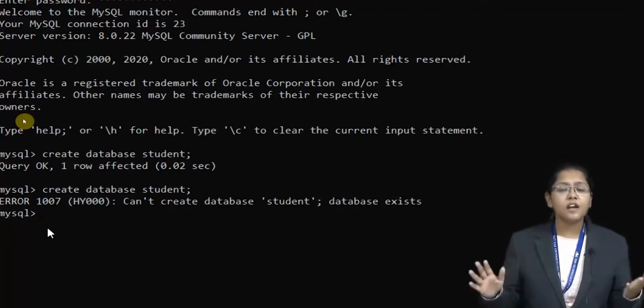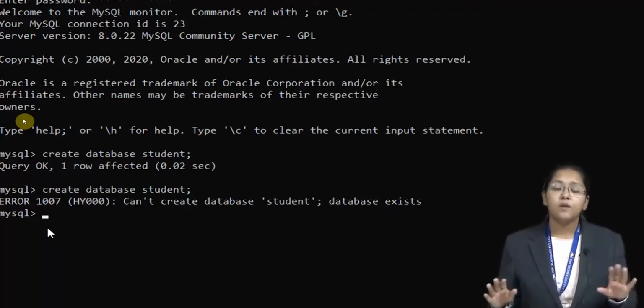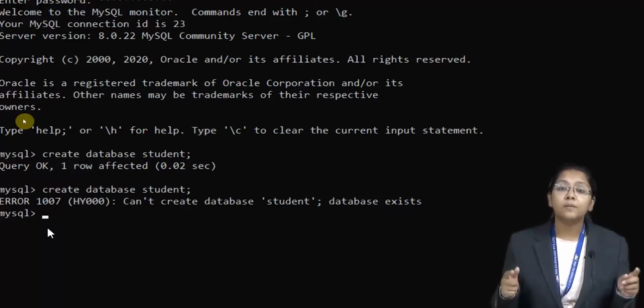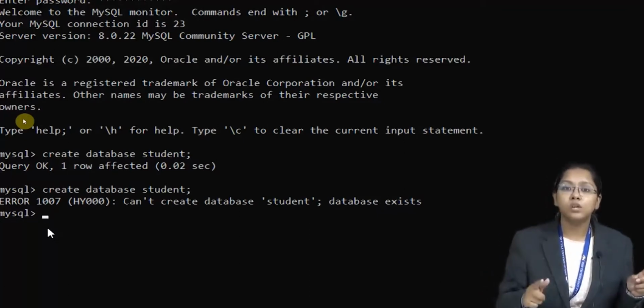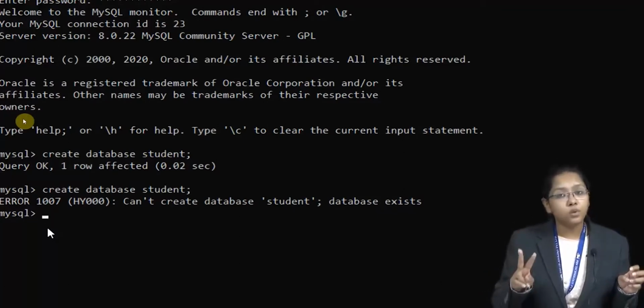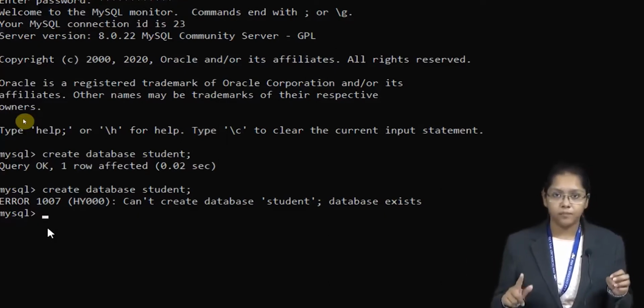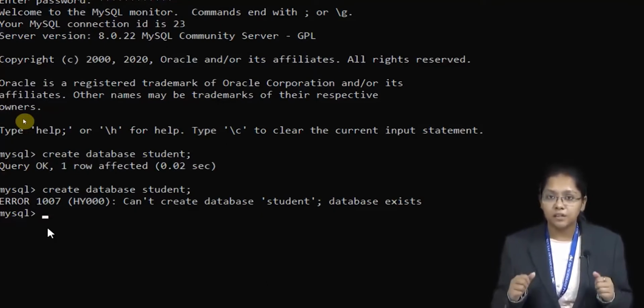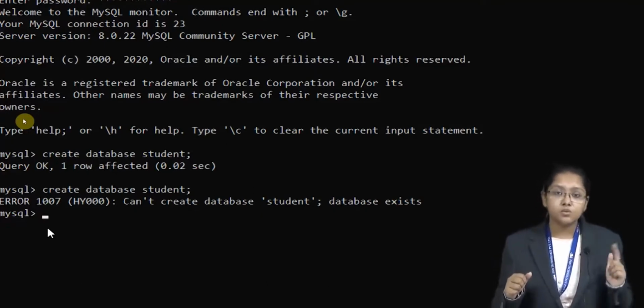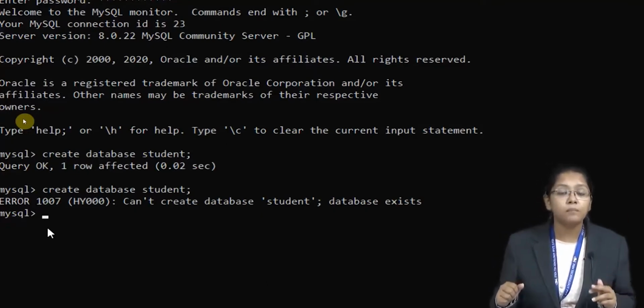Now let's consider that this database is created, means now I have two databases with the same name, right? Now if I want to retrieve some data from this student database, then what will happen?